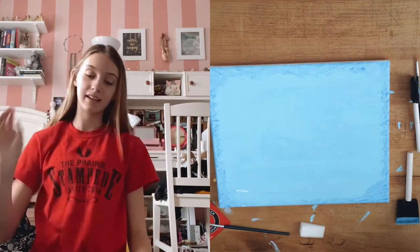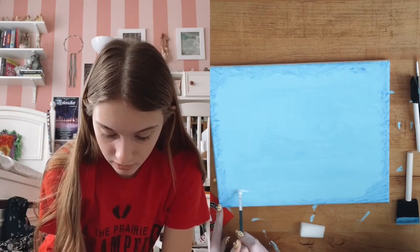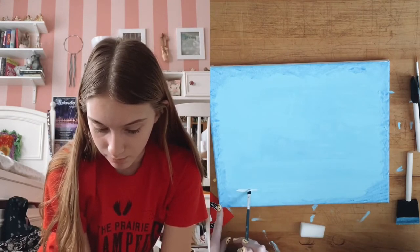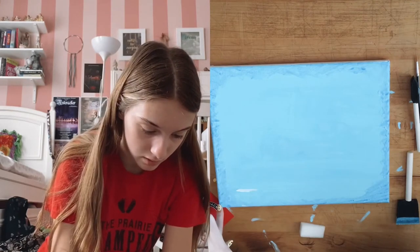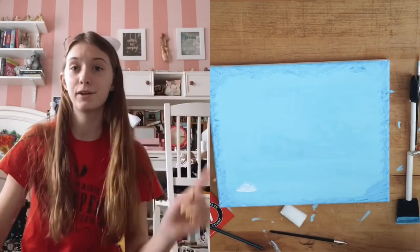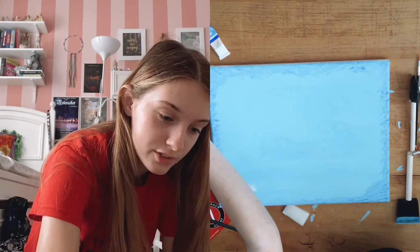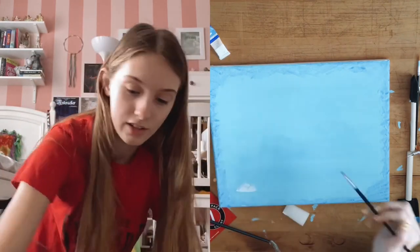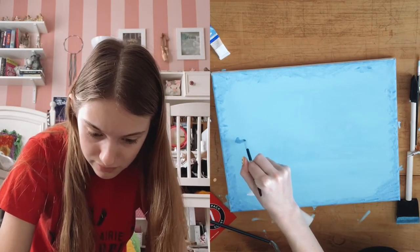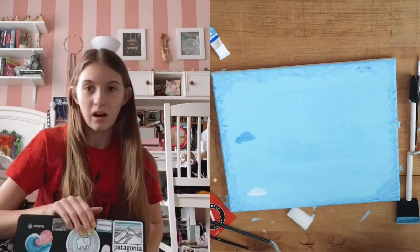It's been about 30 minutes and it's a lot more dry, so I'm going to try and paint the clouds now. I'm just going to paint a white line to be the bottom of the cloud — not sure how big they should be, but that's about a good size. I'm going to look up a tutorial, because I don't know how to do this. The tutorial said to take your brush and just make these squiggly cloud shapes. I did that all wrong, so let's try this.